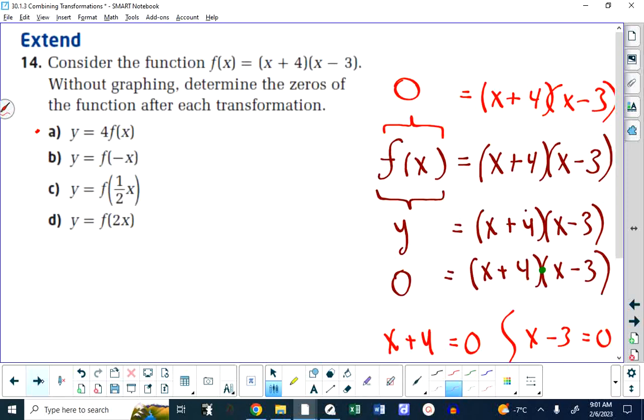If we take a look at C, so this is a horizontal reflection. So the x-coordinates of the x-intercept switch. And it's just a horizontal reflection, so we don't have to worry about y. If you take a look at C, C is a horizontal stretch by a factor of 2. Because b is 1/2, the stretch factor horizontally is 2.